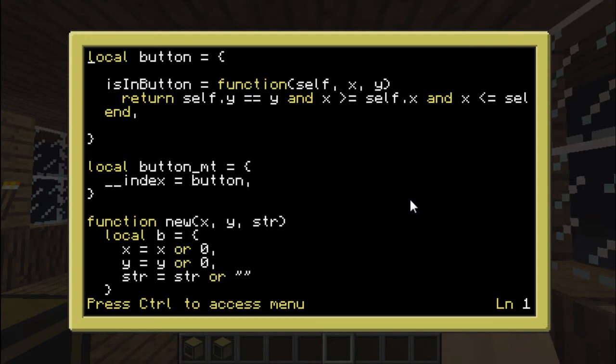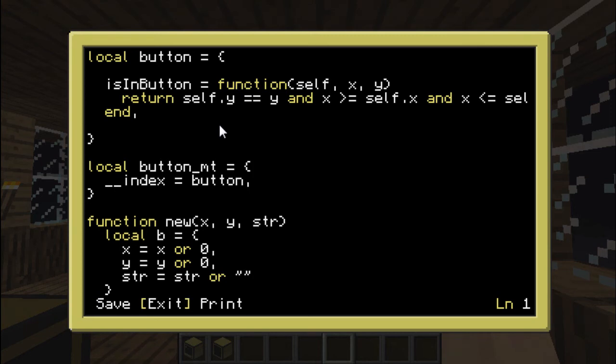So this is just a button, and this will be a structure. Whenever you click on a button, it will check a function which is in button. Basically, when you click, it will check whether the cursor is within the button. That's what it will do for now. I will also add a function later on which will be draw button. So yes, let's get going.